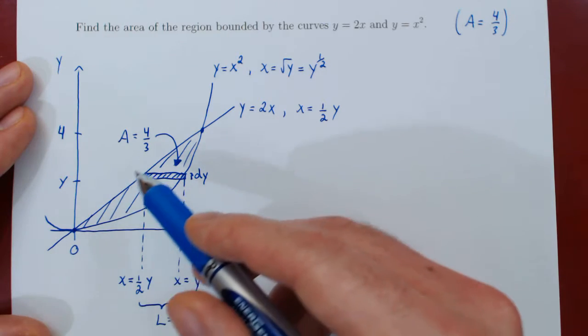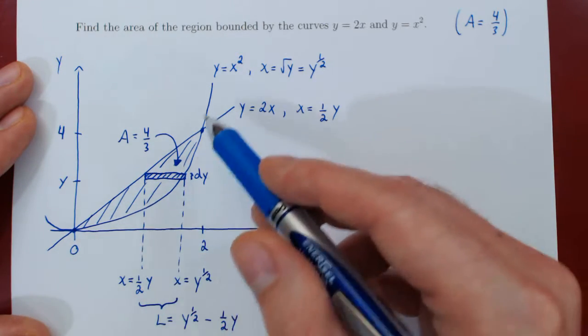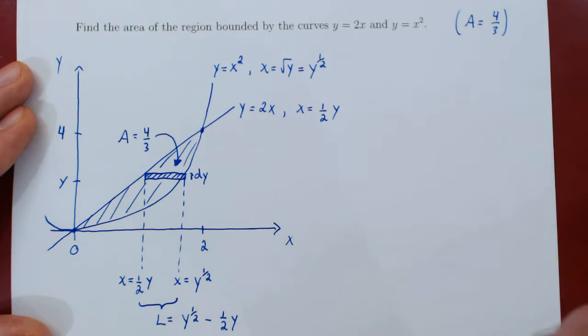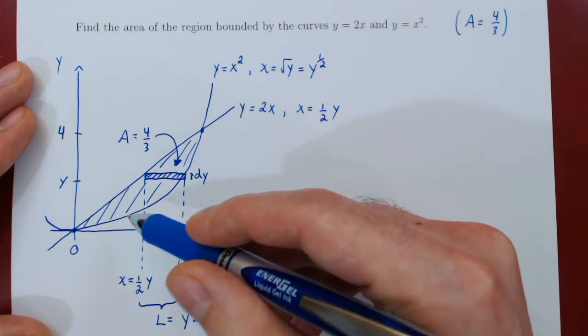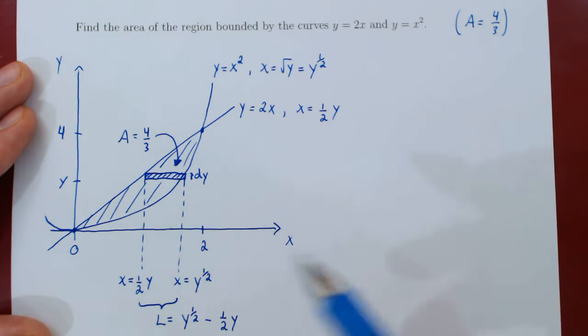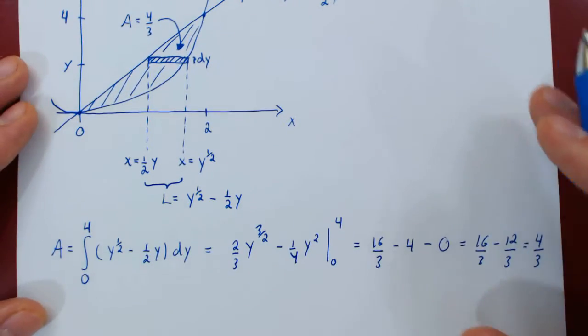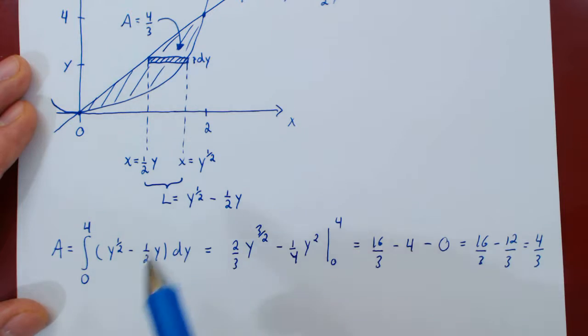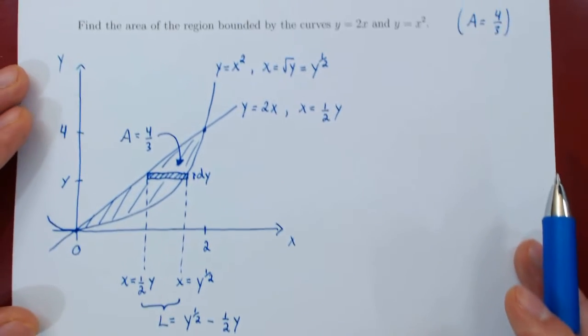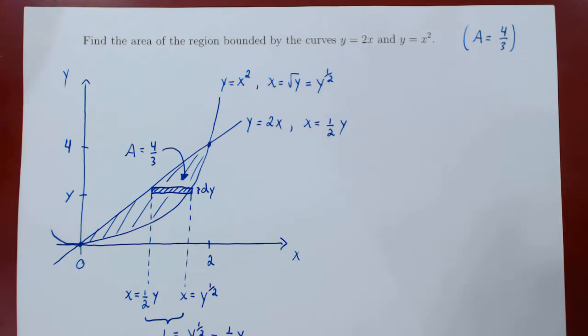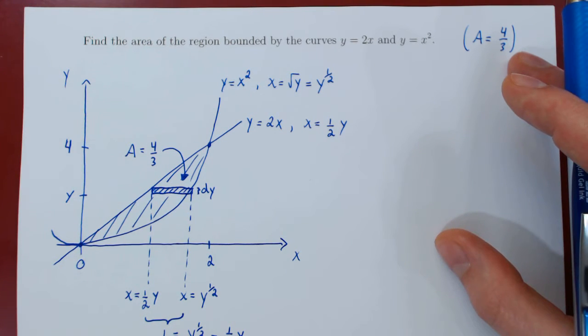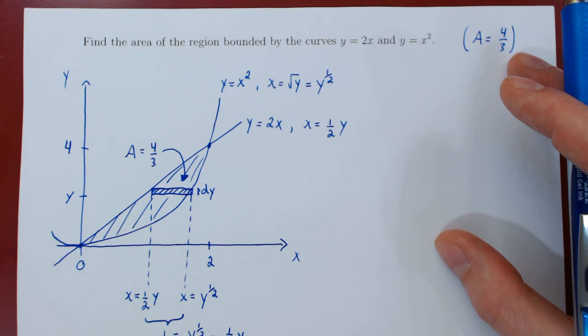So before you find the exact area of any region in the xy plane, always ask yourself if you are better off with vertical rectangles or horizontal rectangles. Now in this example, both vertical and horizontal rectangles led to a fairly equivalent solution, but in some cases, one choice will lead to a much more elegant and simpler solution. So always keep this in mind. And that's it.